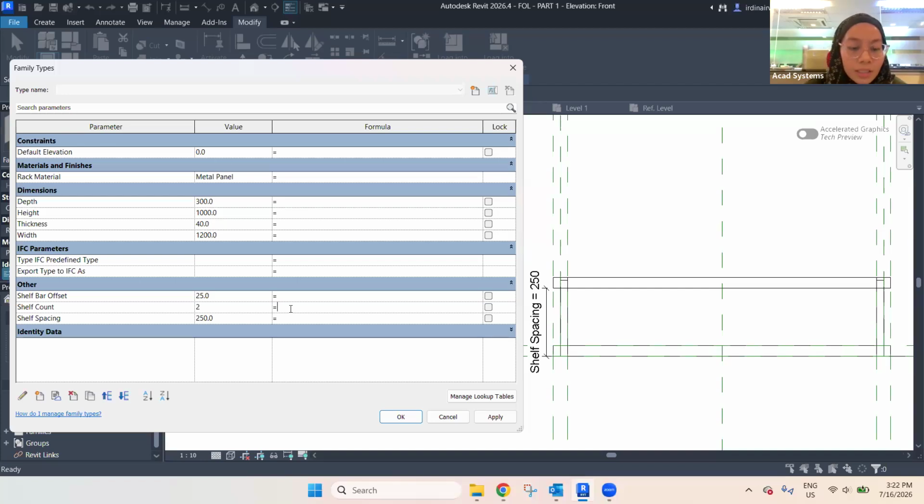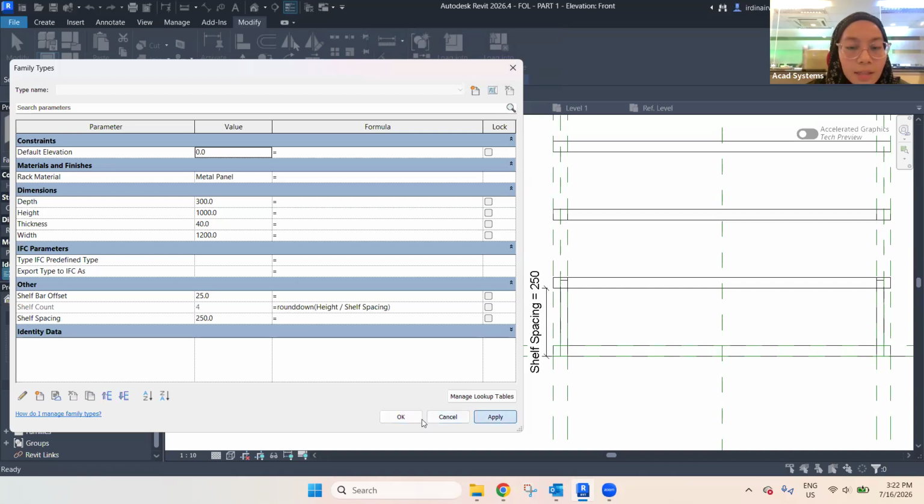For example, in this shelf count, I'm going to add the formula as round down height divided by shelf spacing, and close the bracket, click apply.